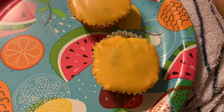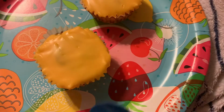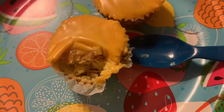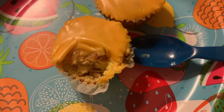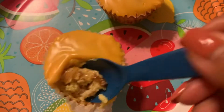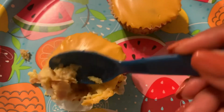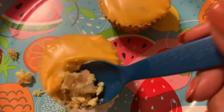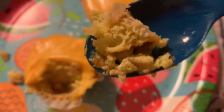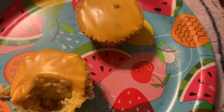Okay, here we go. I'm going to open, take out the paper, and then I'll be right back. Okay, this was good. This is really good, guys. Oh, there go my egg. I can't hold my camera and record. So the onions and the turkey and the egg.